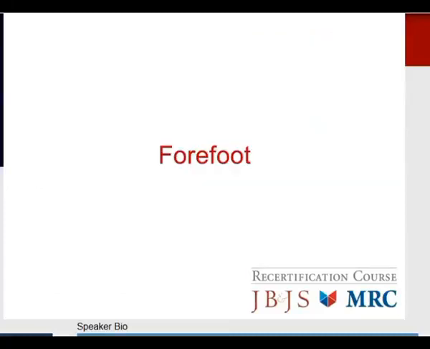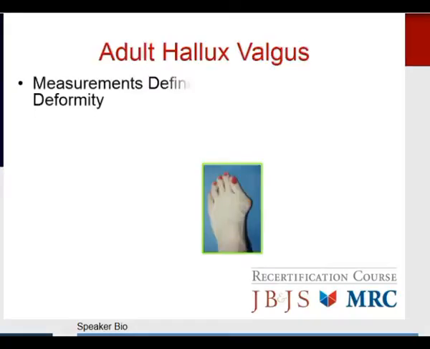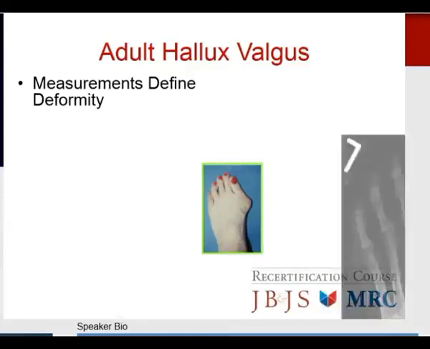With that in mind, we'll talk about four separate types of pathologies: forefoot, midfoot, ankle, and hindfoot. And we'll talk about that with respect to how it influences the gait in some way, shape, or form. We'll begin with forefoot. It's important to recognize that a lot of these topics revolve around correcting bunion deformities effectively. And so to correct them effectively, we have to begin with defining our deformity.